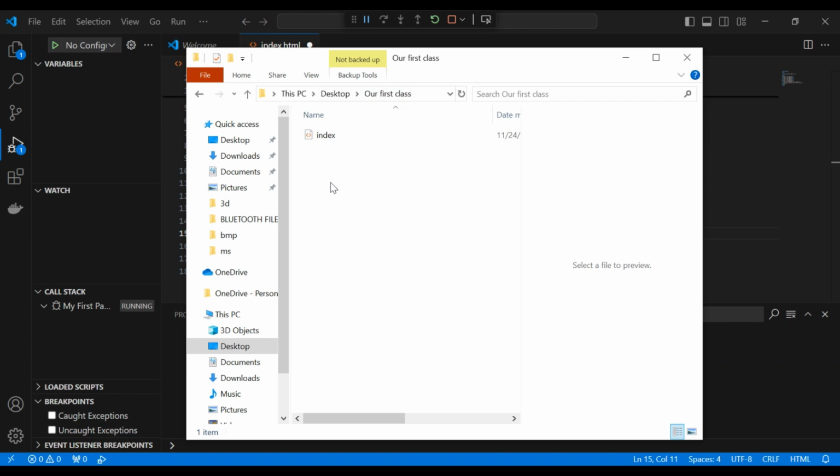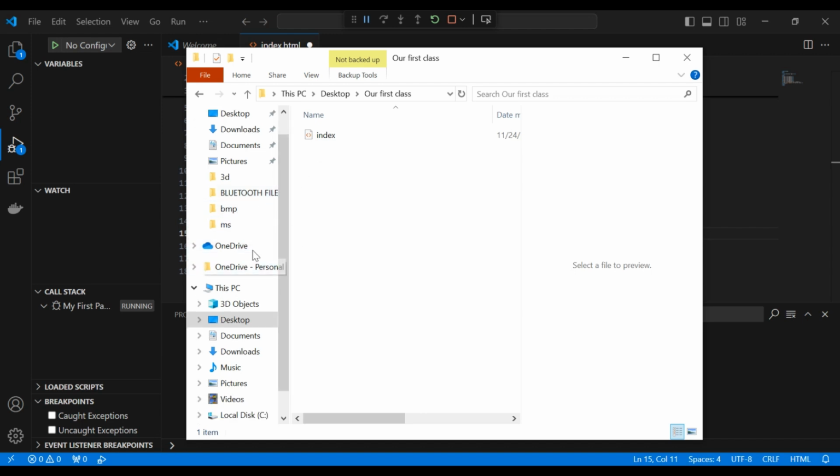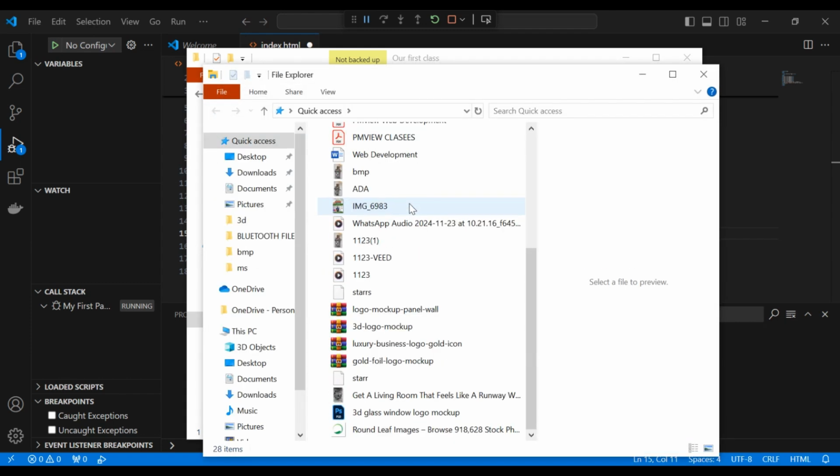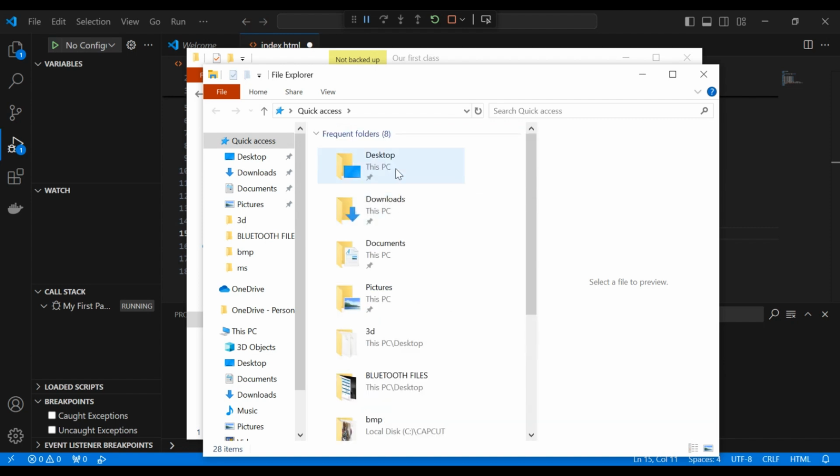So right now we can easily just drop an image here. Let me drop an image for proper understanding. I'll go over and see if I have an image on this PC.